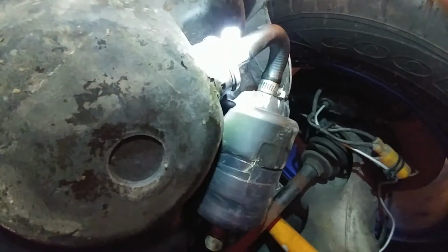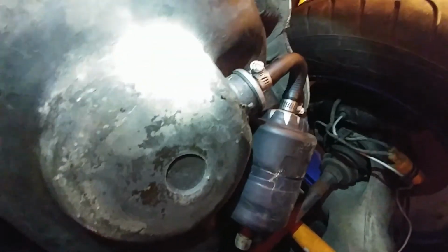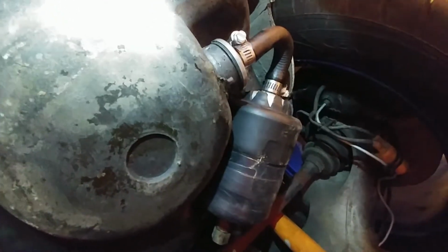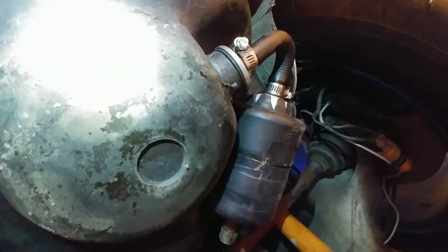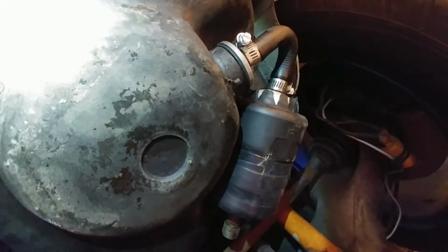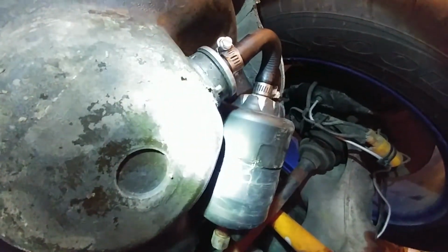Now I've seen some guys, they take them out and they're pretty clean, while other guys take them out and they're full of sludge because the gas that was left in the gas tank had been sitting there for a long time and had gotten pretty bad. At that point, I believe those people had to drop their tank and get their tanks cleaned as well. So hopefully we haven't had any gas in this gas tank for too long where it's turned pretty bad. But I'll be pulling this strainer out and we'll be having a look at that.